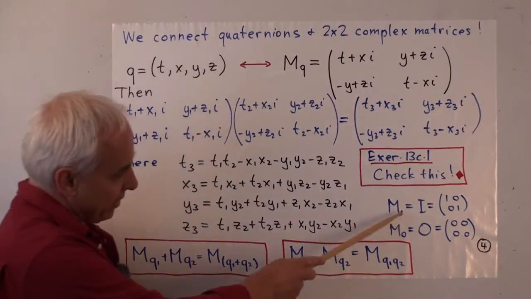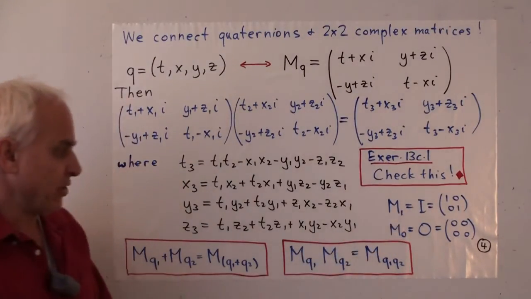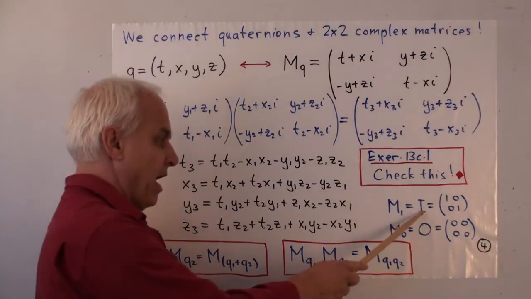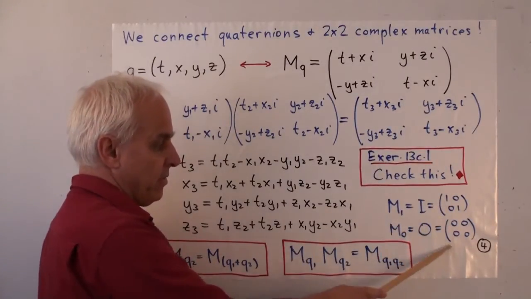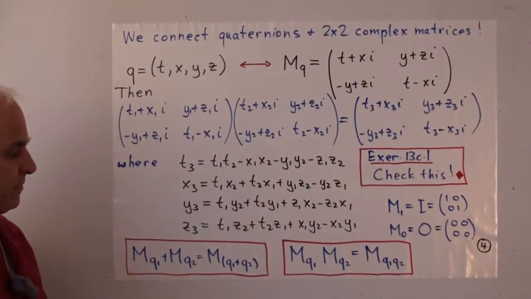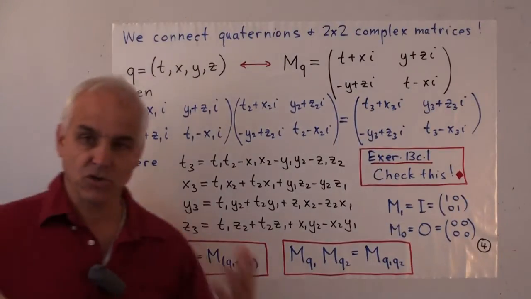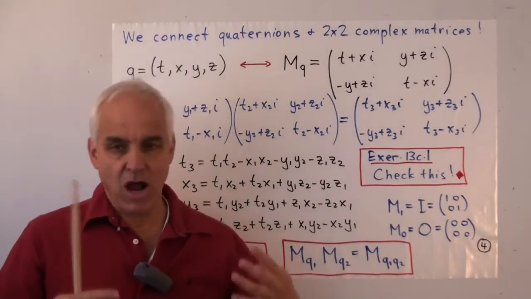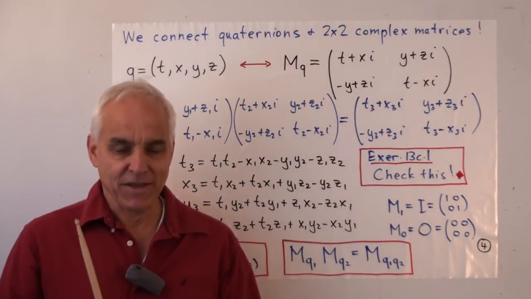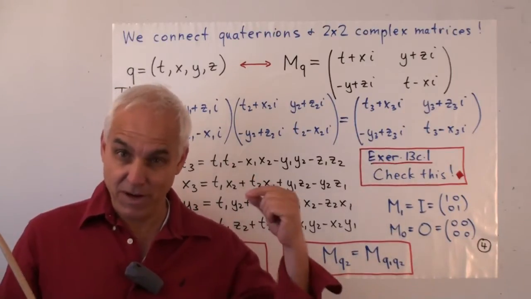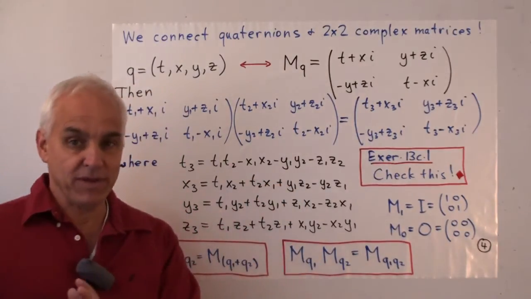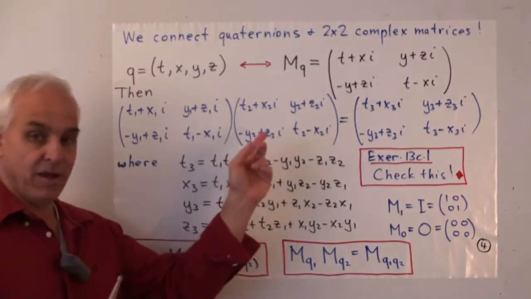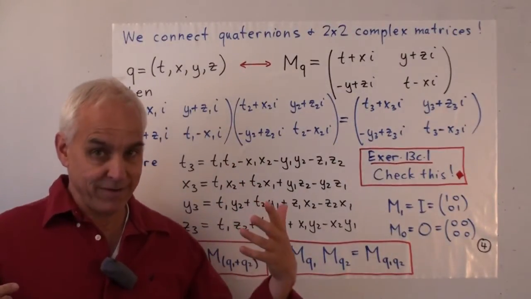And I'll just point out that our fundamental quaternions 1 and 0 have associated matrices, which are usually denoted I, the identity matrix, and 0, the 0 matrix. So this is a very powerful computational tool if you're working with quaternions. Instead of having to make computations with these 4-vectors and remember the formula, you can just work with these matrices, and that way you don't have to remember the formula because the matrix multiplication is just the familiar one from linear algebra.